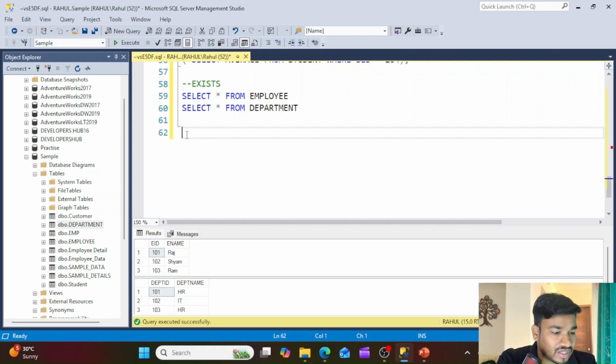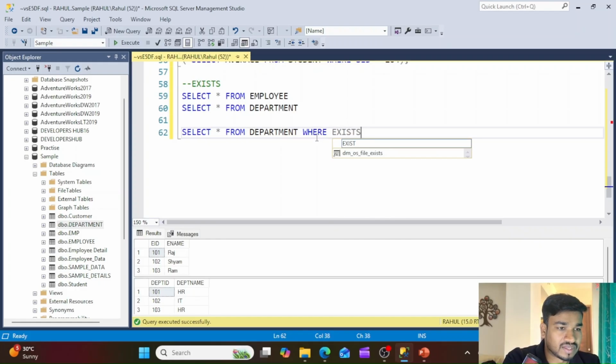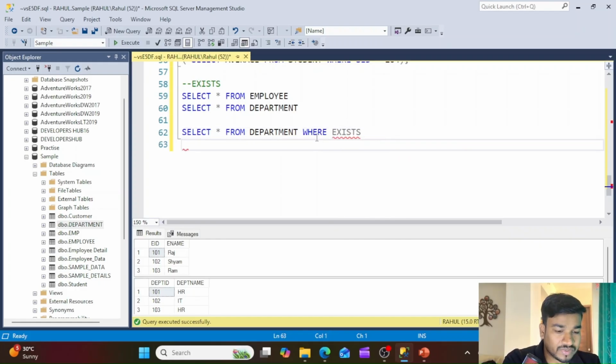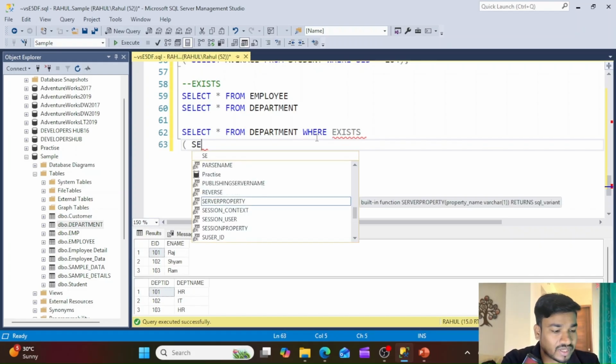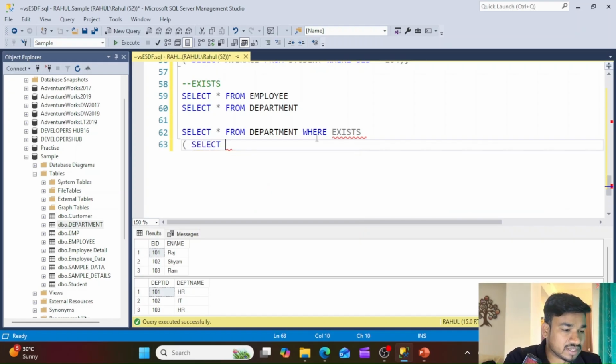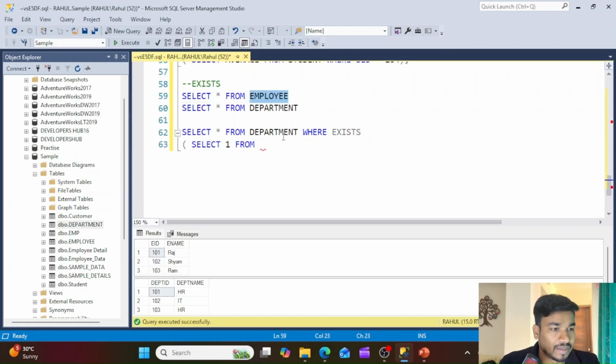So we will see the query here. We'll write select star from our table, that is department. I will copy the department table here, then we'll apply exists, and open the bracket. We'll go to the next line, open the bracket, and then apply another query, that is the inner query. With the select, we'll write select 1 from, where 1 is a shortcut for the first column. Then from the next table, that is our employee. Here we'll make an alias name E, and for the department we can make it D.